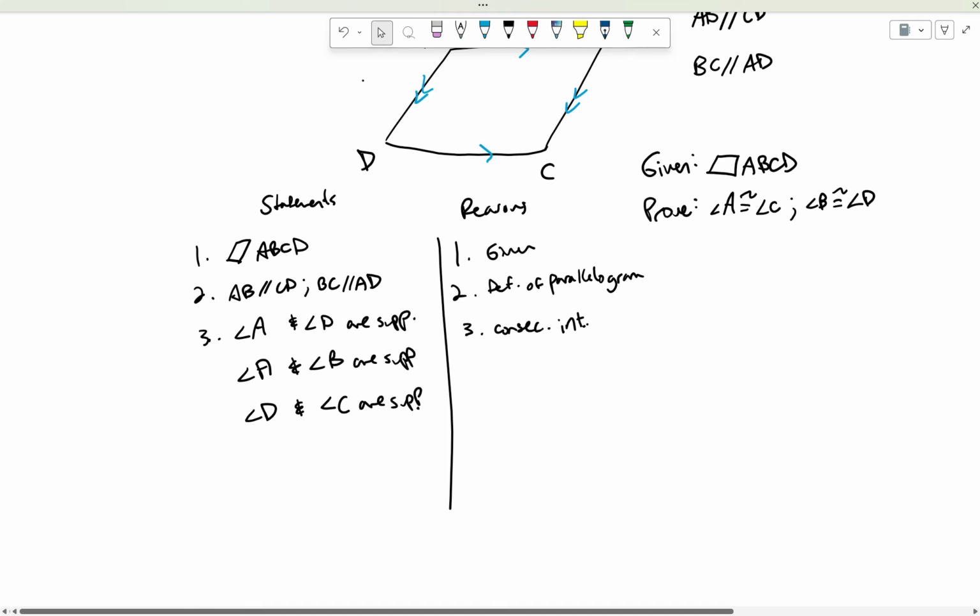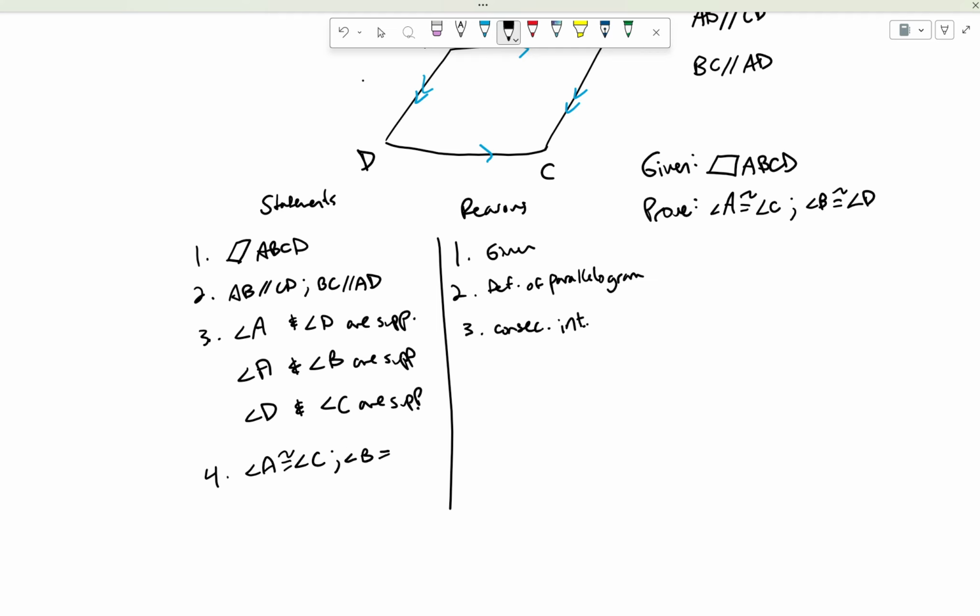So, because of that, remember, we had that whole thing that said if we had two angles supplementary to the same angle, they're congruent. It kind of worked through like with the transitive property when we proved it. But that theorem, if you recall from the first semester, was the congruent supplements theorem. So we can actually say that A and C are congruent and B and D are congruent because of the congruent supplements. All right. Pretty straightforward.